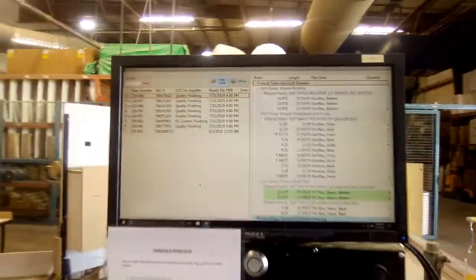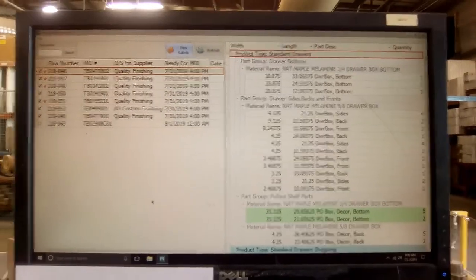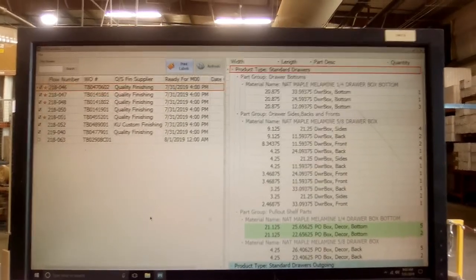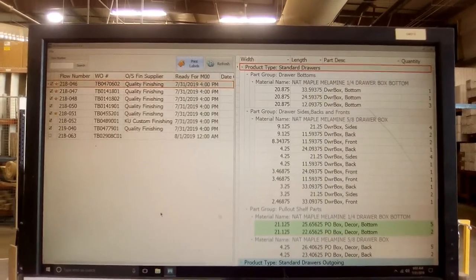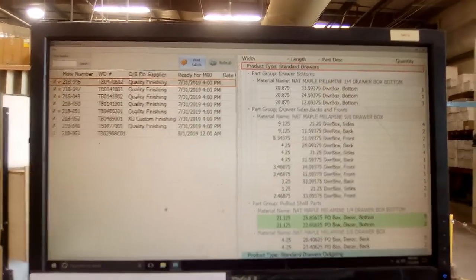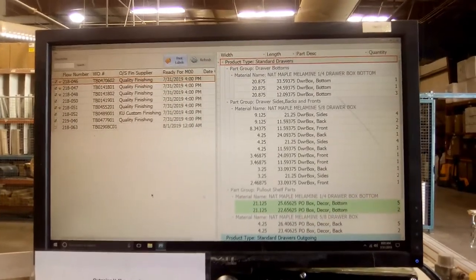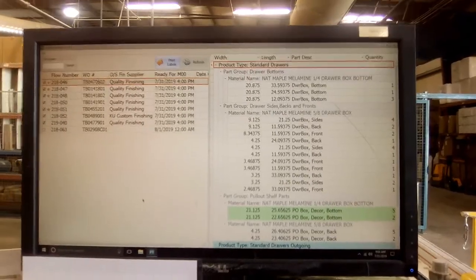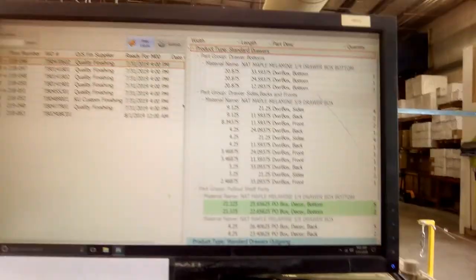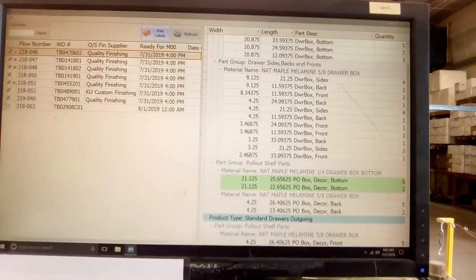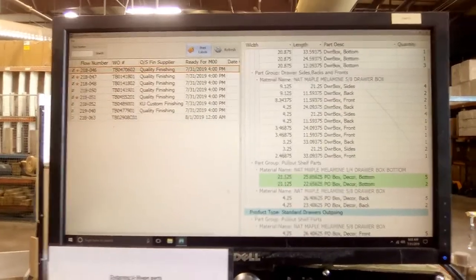So now what we've done, we had a program written by Peter in IT. And now the jobs will populate on this screen based on what finishing loads into the booth. And when we get to the job that we want to do, we can select whichever job.